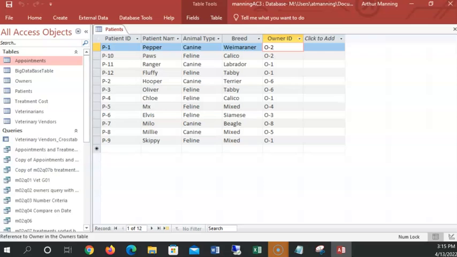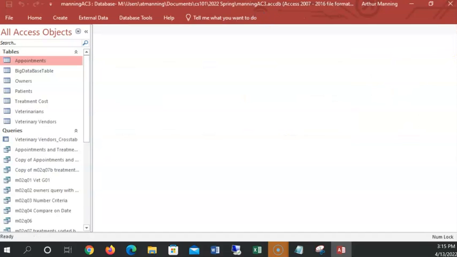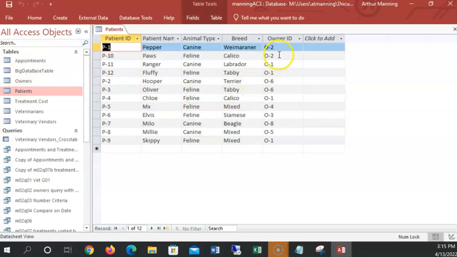And in the book, they want us to specify, let's see what relationship, owners and patients. Yeah, they did the owner ID relationship. Now, in the book, they did do the cascade delete, but I like the cascade delete as well. Let's see if we have any other relationships we should establish here. The patients, do they have any reference? They have a reference to an owner. These names, those are all typed in. So there's no other references there.